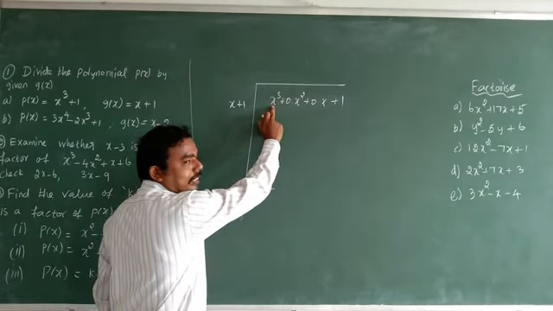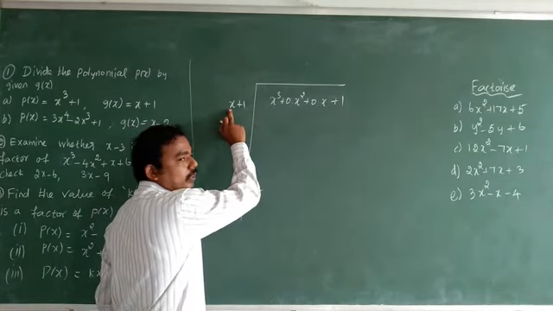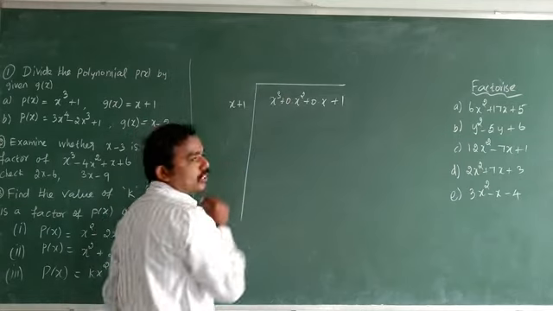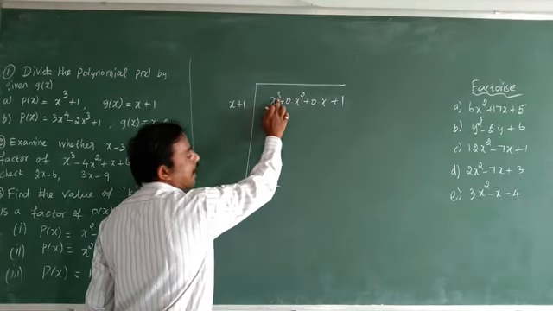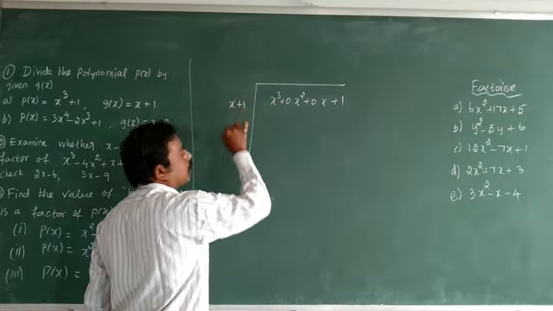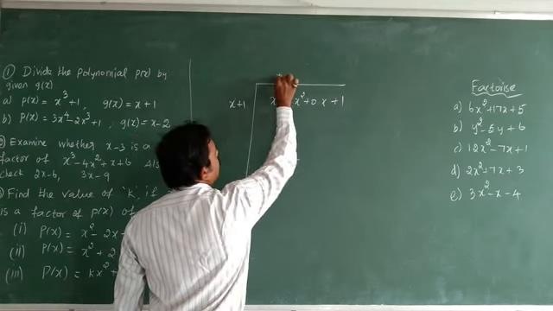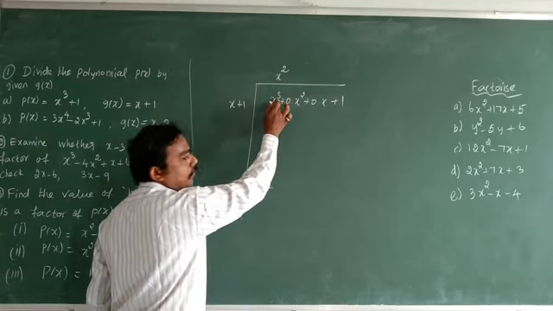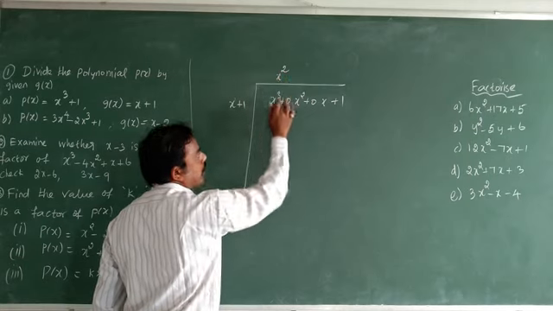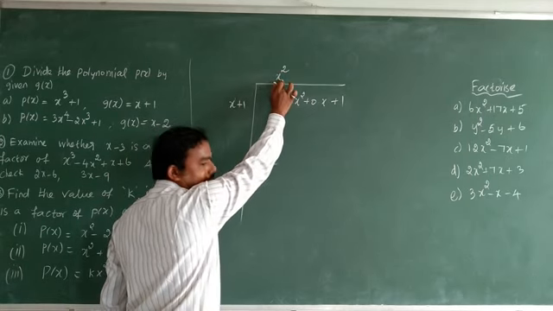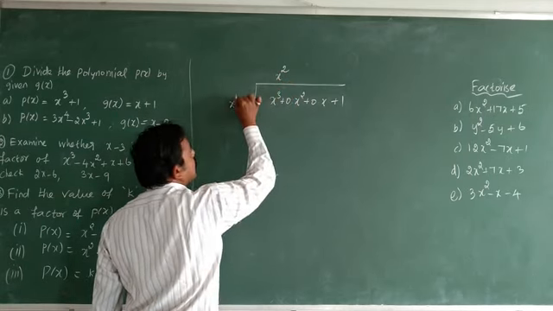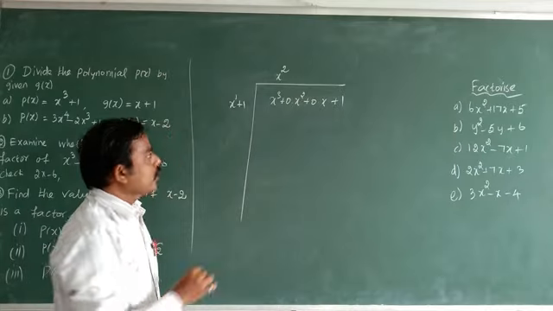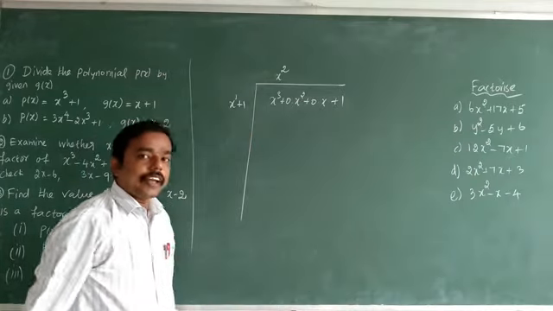Here we have coefficient 1, here also coefficient 1. So I can use coefficient 1, and x to the power 3, here x power 1. So further I am going to use x power 2. If here x power 4, I need to use x power 3. Suppose x squared, I need to use x, so that the power should be 3. So 1 plus 2, 3. Like that I need to introduce.